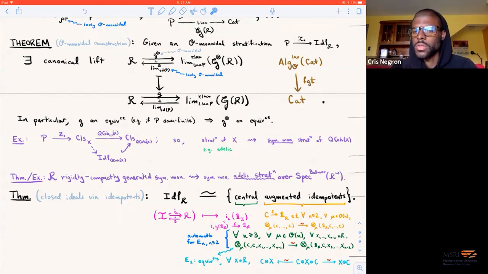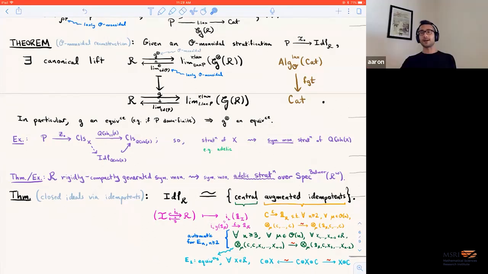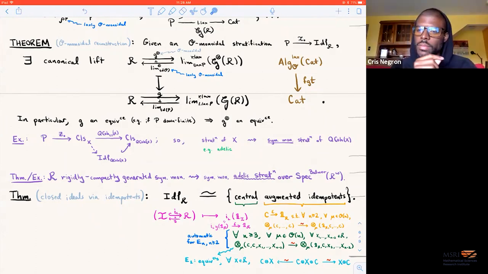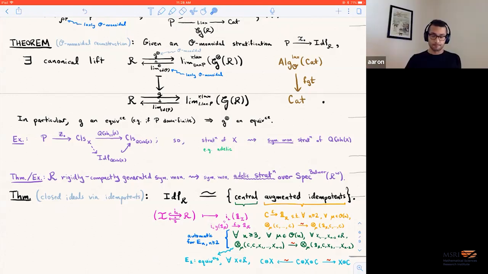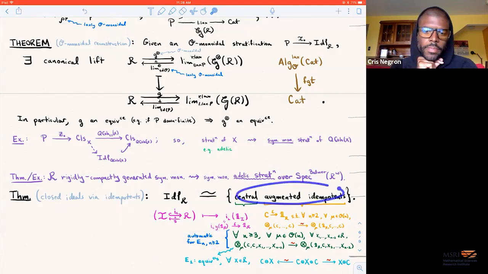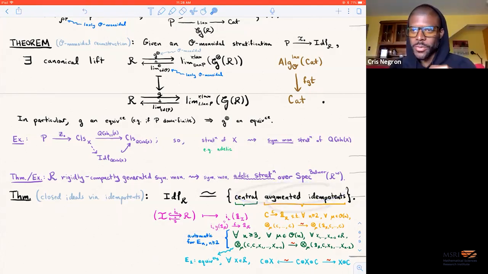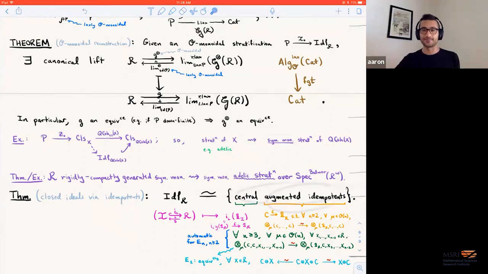Yeah. So do you have some problem with working outside of the symmetric case? Like if I was E3 or E4 or whatever? No problem. I don't think there should be any problem with having the same theorem. It's only the fact that symmetric monoidal categories are what are mainly studied in the Balmer context. I would say this theory is very suggestive of what one ought to do in the E_n case. And in the E1 case, it relates to two-sided ideals. But as soon as you're at E2, it turns out there's really not much. It's just these augmented idempotents. Okay. Yeah. Thanks. Again, that's a bit in the weeds. So thanks for answering. No problem. You're welcome.